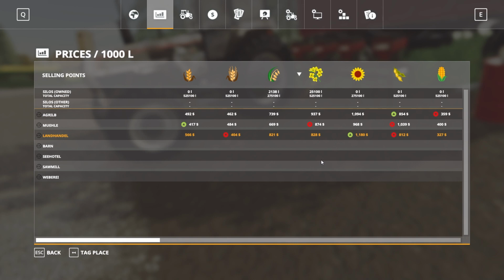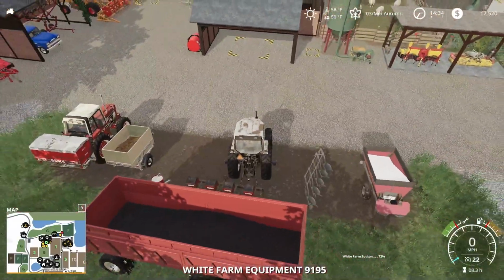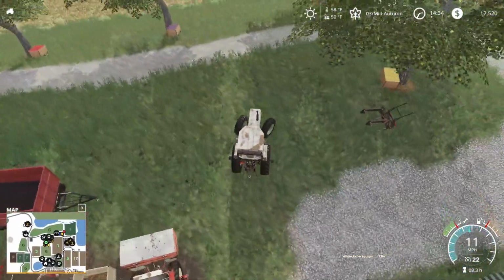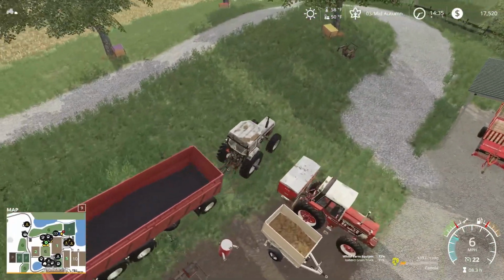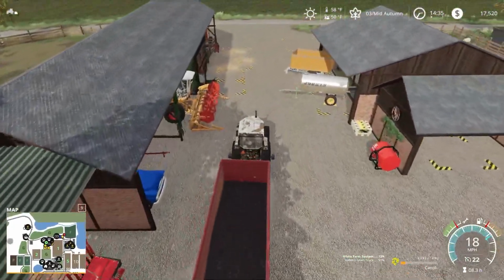937 is getting close. Okay, we'll sell at 937 just this trailer amount here. We'll keep the rest for a little bit higher price. I think that'll be reasonable. Let's do that. We'll grab this here. And then we'll load some sugar beets up into here. I mean, this is going to take more than just this trailer full of sugar beets, but we'll get this sold off. Where was that at, actually?